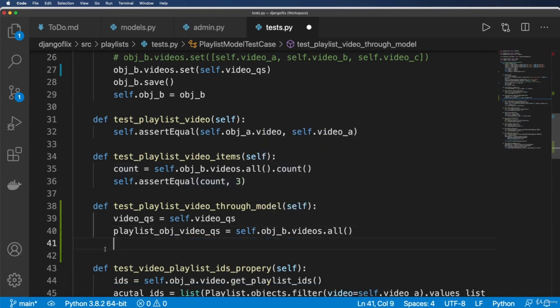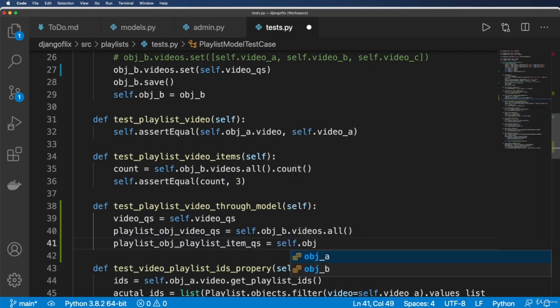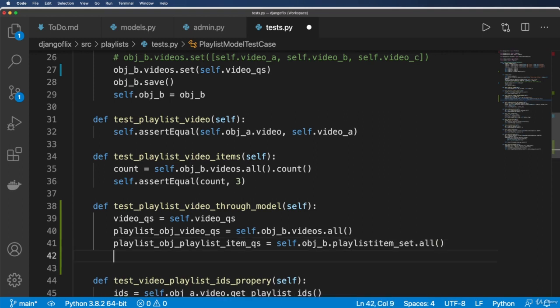Okay. And then the actual related model will be video, and I'll just call this playlist item QS equals self.obj.playlist_item_set.all. Okay, cool.